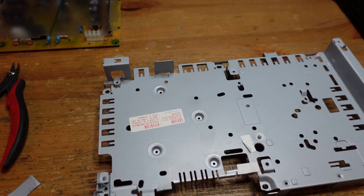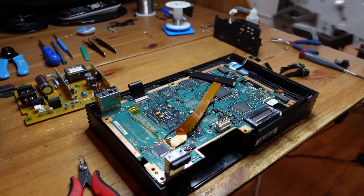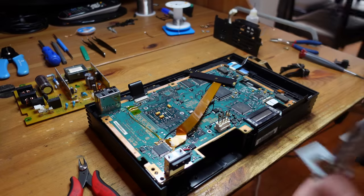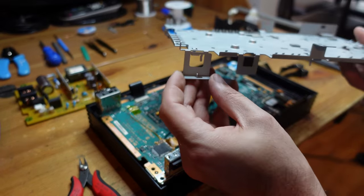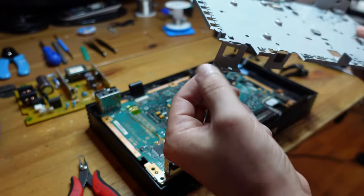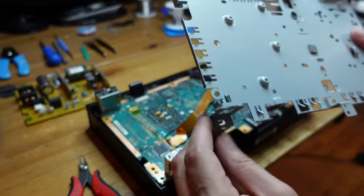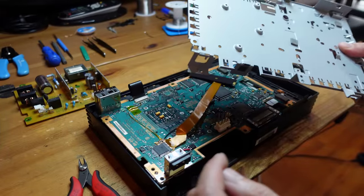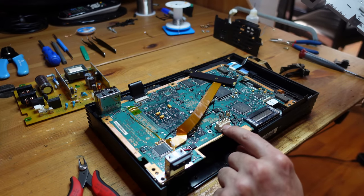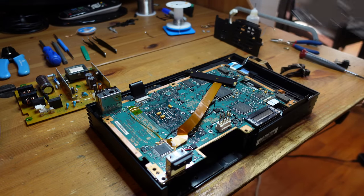There are a few more steps that need to be followed here for a 39,000 using the shield from a 50,000. The first thing is this little piece right here - there used to be a little piece of metal pointing upward and you're supposed to just bend it flat. I accidentally ended up breaking it off, but honestly I don't think it matters. The other issue, which is very important, is these pins right here - this plastic piece has to be shortened, so all of this plastic here has to get cut off.